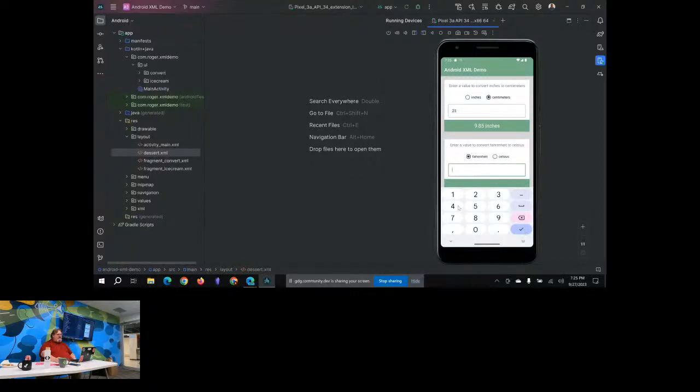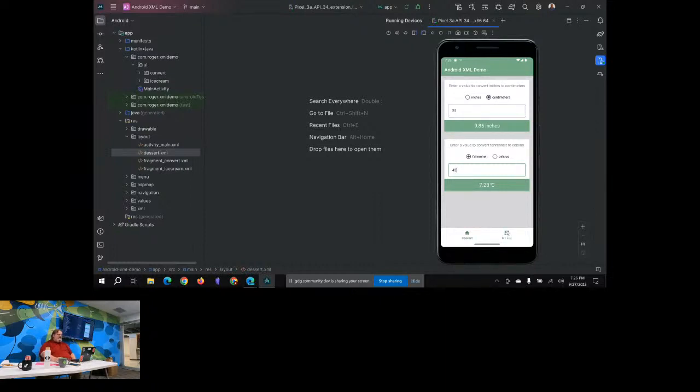Same thing with the Fahrenheit to Celsius. I can easily come in and get the temperature. Now, another thing to show is the fact that I have this themed in green. Not only is the status bar green, but this bottom piece underneath the navigation bar is white. And I had to make those do that. It wasn't something that did it on its own. Now I'm using not Material 3. I think this is using Material 2 for some of the UI pieces of this.